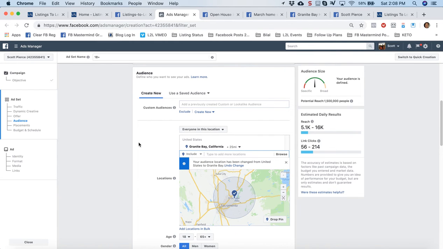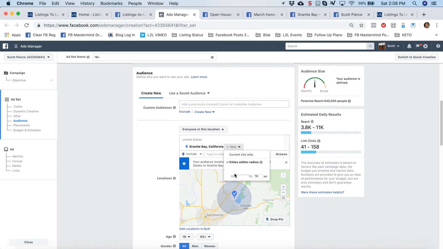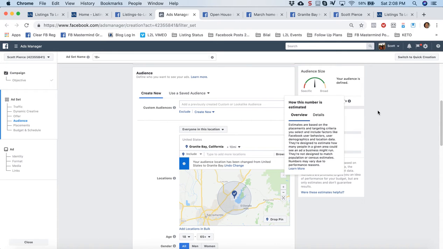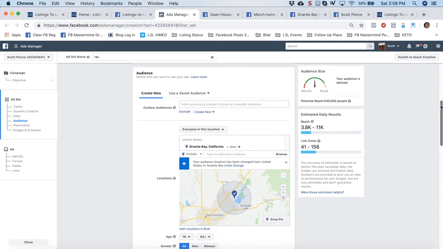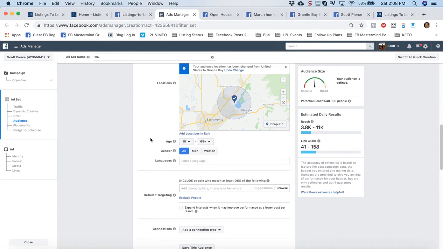Now, if you're in a very urban area, like a large city, right, then do the drop pin on the property, all right, or in the neighborhood. And then take that slider, 10, 15 miles from the property, all right. I'm doing 10. At some point, Facebook, I believe, is going to change it to 15. I'm going to try to keep it at 10 because you don't want that potential reach to be so high, all right. Unfortunately, not using zip codes is going to make that potential reach higher. Do not touch age or gender.